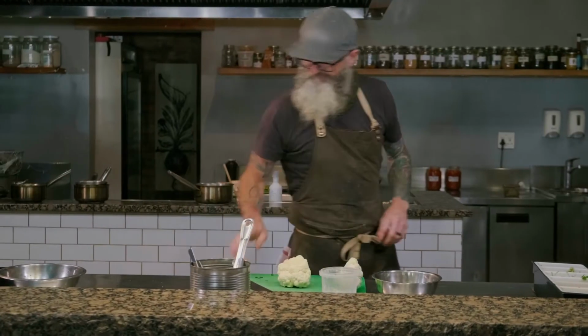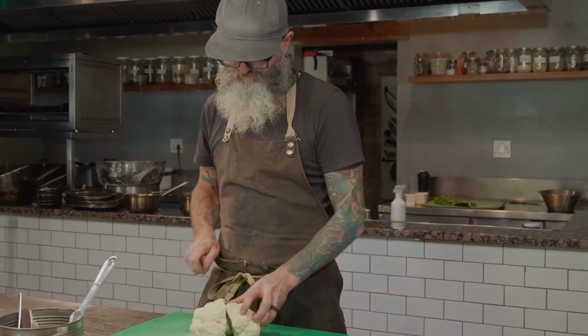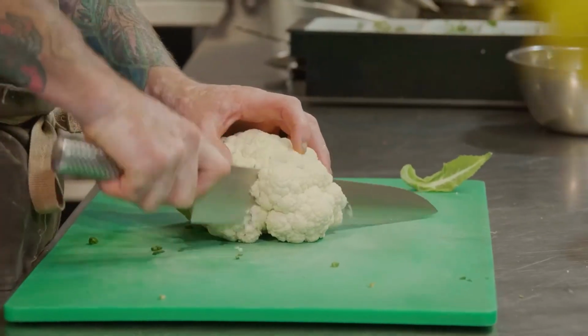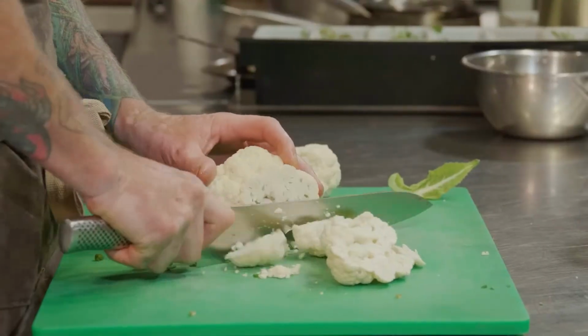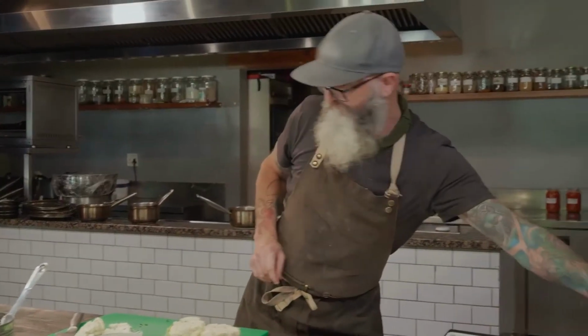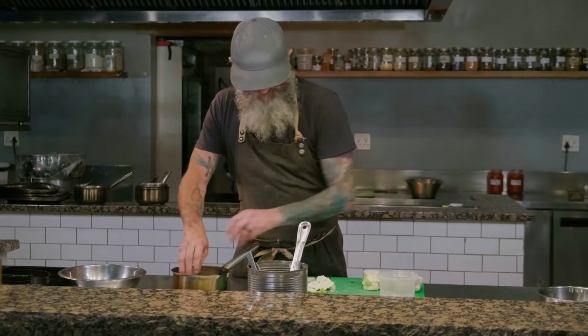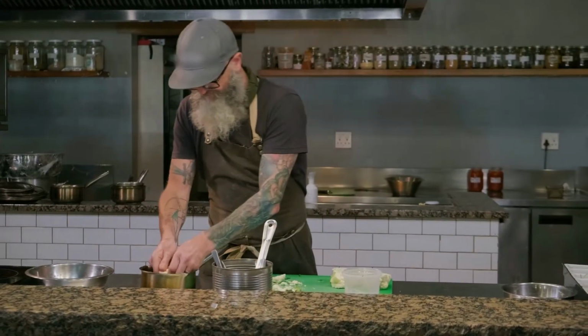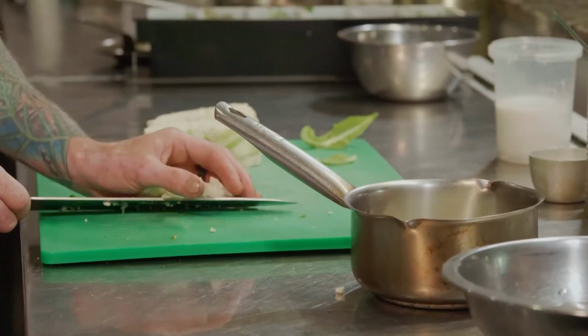So with the cauliflower, the next step, okay, our gremolata is done. I will add that to that just now. So for the cauliflower, cut in half, that'll be 2 steaks. So 1 head of cauliflower will give you 2 portions. Now the offcuts will be our puree. So just break up the tops of the cauliflower or the little offcuts. Now I've got half coconut cream, half coconut milk.